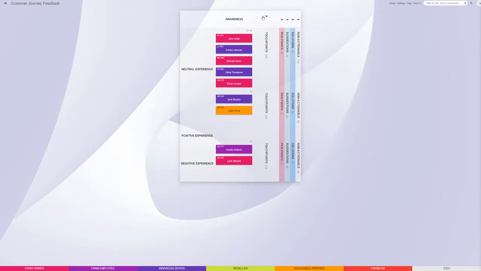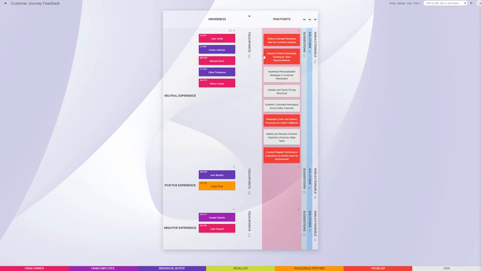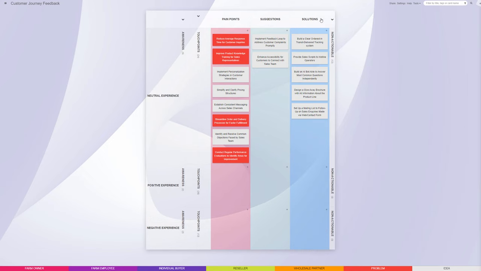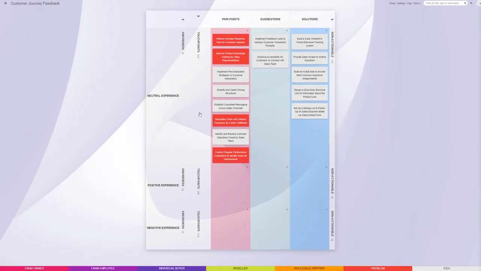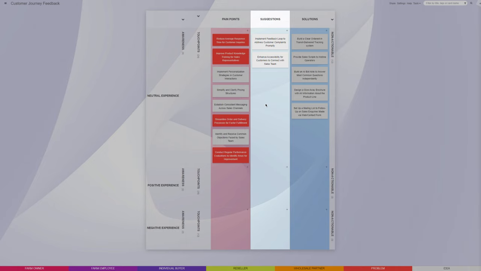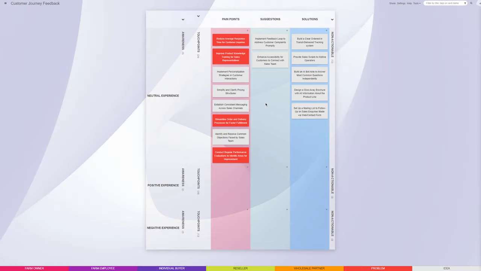In the pain points section, the customer experience team takes note of the core problem a particular customer has reported and turns it into a concise action card. Cards that make it into this board column are the main point of interest for the team to work on. Non-problem related suggestions for the sales process and information presentation improvements are noted in the suggestions column and are what the marketing team refers to when considering possible ways of presenting the products better.